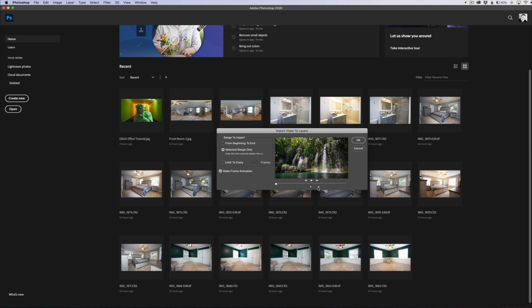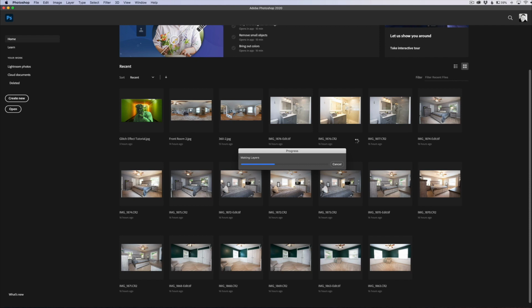So again, in order not to crunch my computer and take all the resources out of it, I'm only gonna do a small selection of the clip. So right around there, depending on how many seconds your clip is, you may want to adjust it, but you really don't want to have too many photos. Maybe 200 or so video frames from your video will be good enough. So I got my selection there. Now I'm just going to click OK.